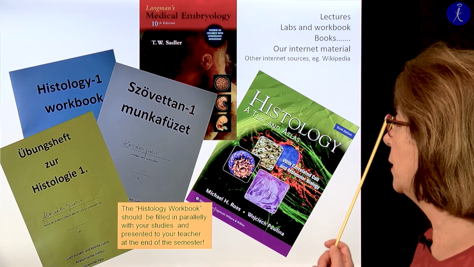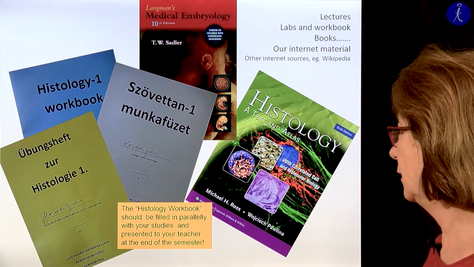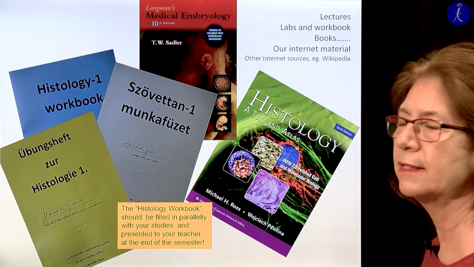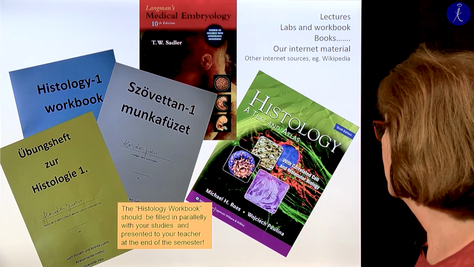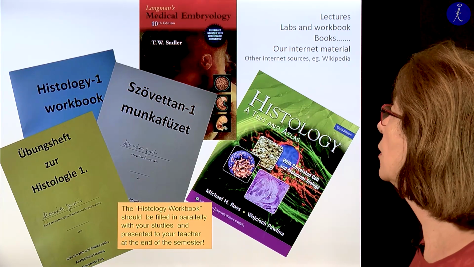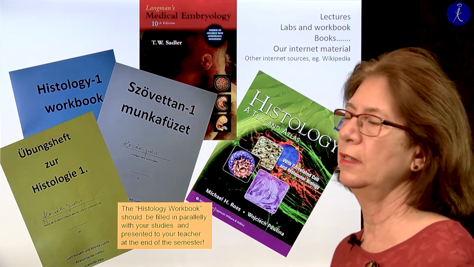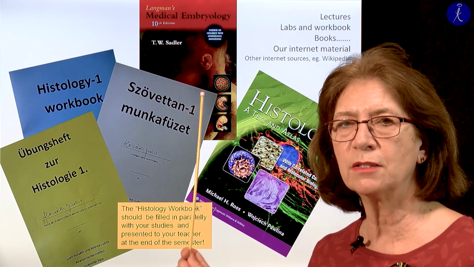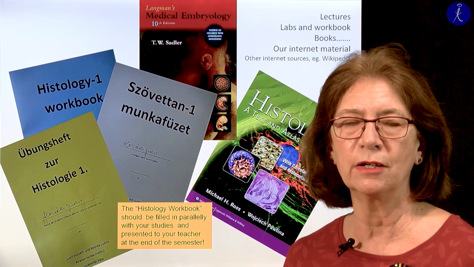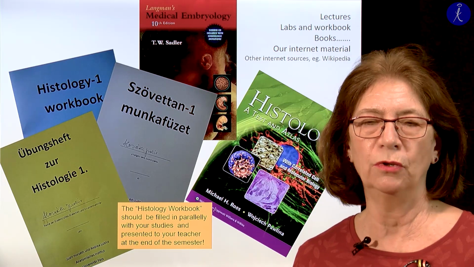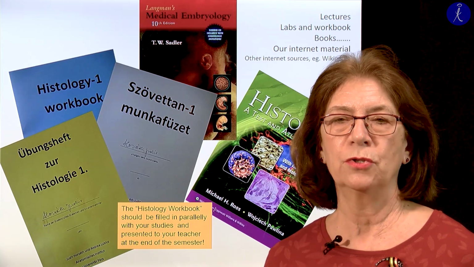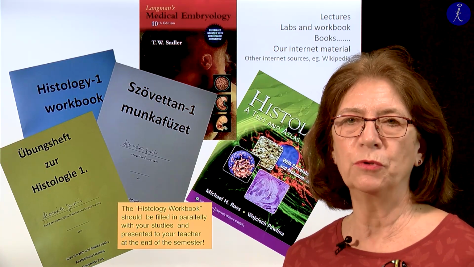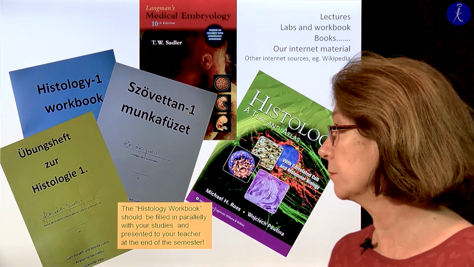So what are the materials that you have to use for your studies? You need a histology book. Nowadays, probably this is the best histo book, this Pawlina book. We need an embryo book. There are several embryo books, and all of them are good, but Langman's book is the one that is printed in 3 languages, and that's the background of our lecture material. So we advise you to use Langman, because based on that book, we will give you the lectures.